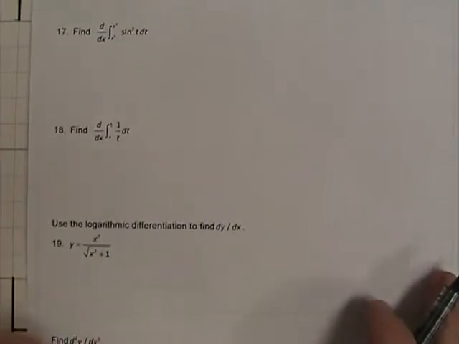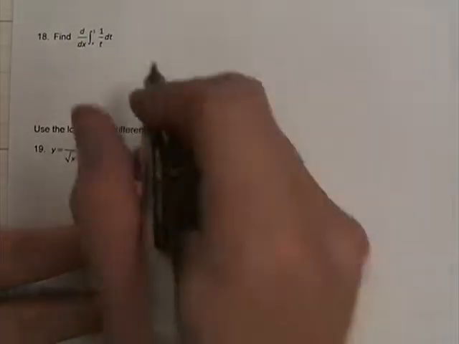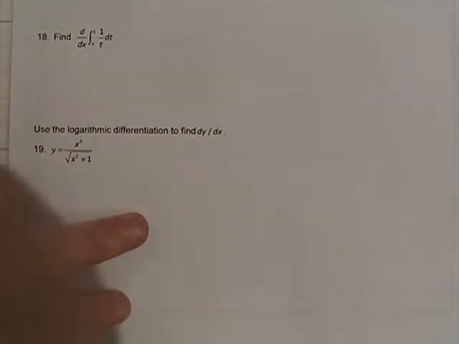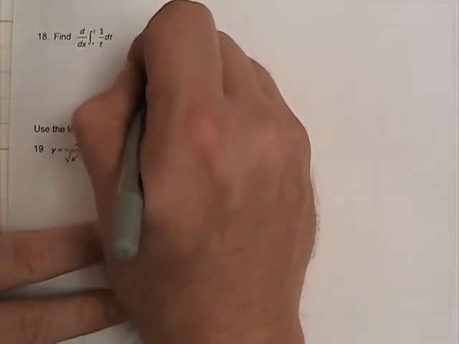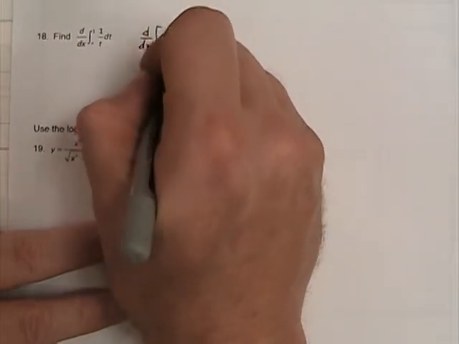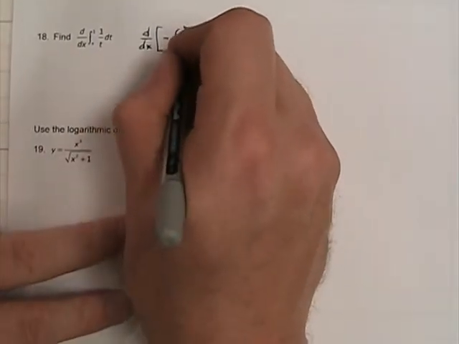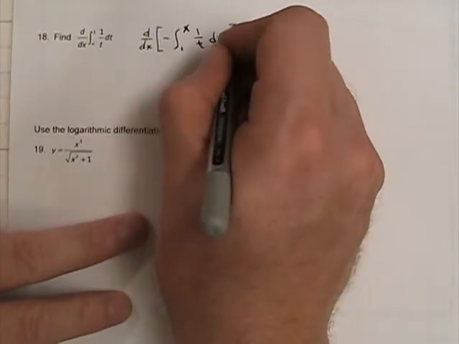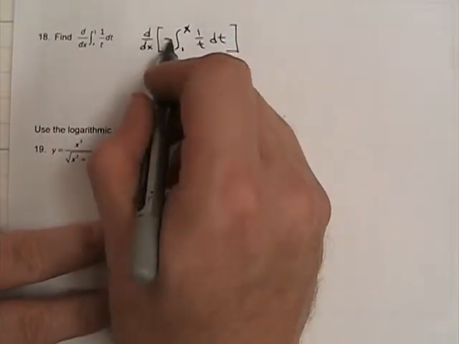Looks like I changed the order here when I changed the format of the quiz. So let's do 18 first. This is a fundamental theorem question. If the x was on top and 1 was at the bottom, you would just take the derivative, it'd be 1 over x. Since it's the wrong way, you're going to have to change it first to the right way. And if you remember the properties, that's going to be d dx. And now my new insides here are going to be negative. And since I made a negative, now I can go from 1 to x, 1 over t dt. And since that's true, now I know the derivative of this is 1 over x. There's my negative.